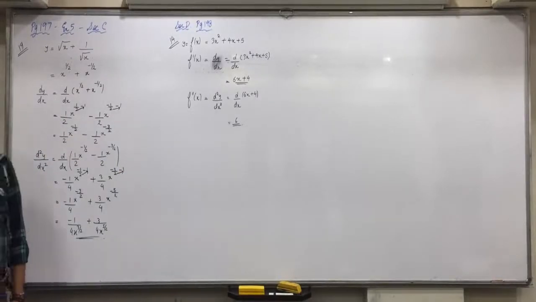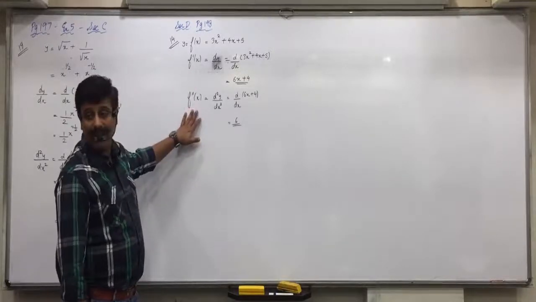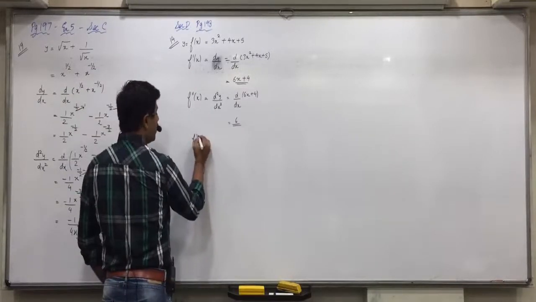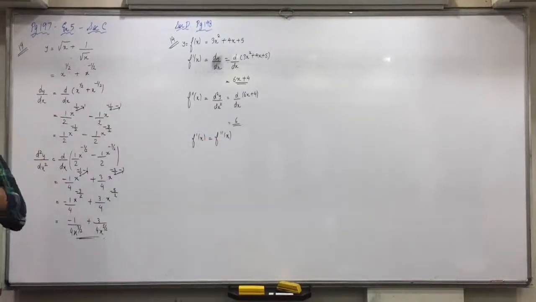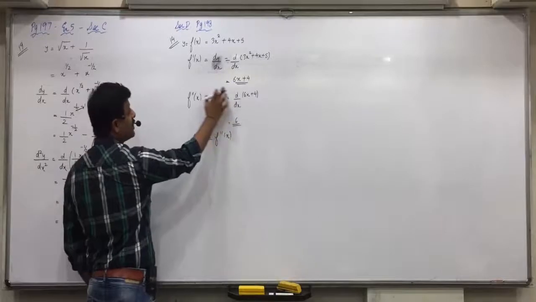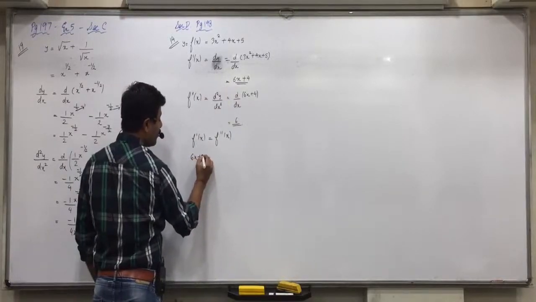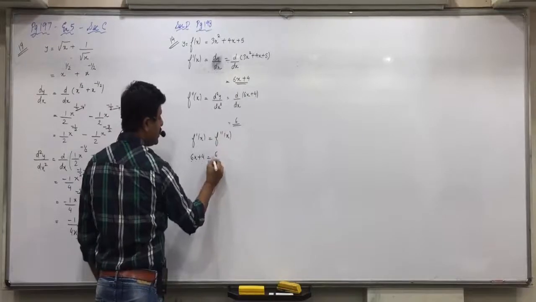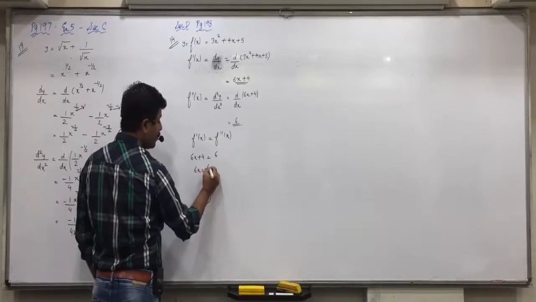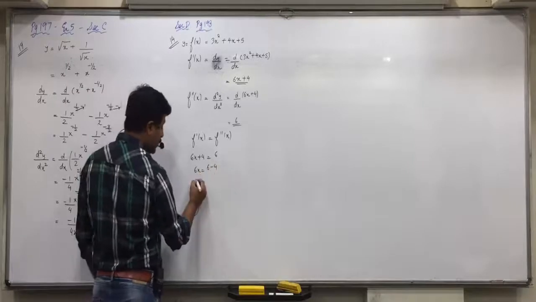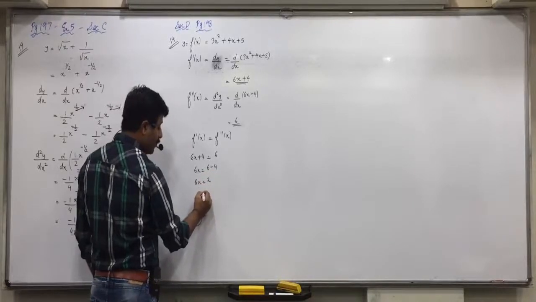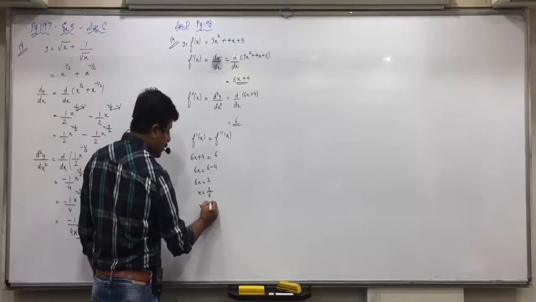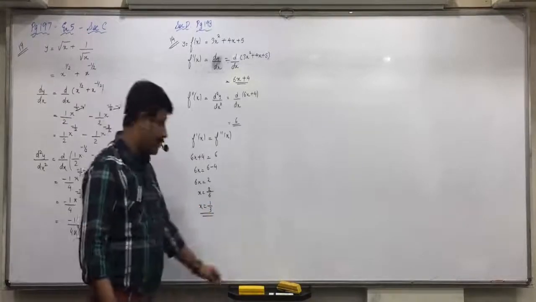Now we have to find for which value f dash x would be equal to f double dash x. So put down f dash x is given equal to f double dash x. Put the values. f dash x is 6x plus 4, is equal to 6, f double dash x is 6. Further, 6x is equal to 6 minus 4; on the right side 4 will become minus. Further, 6x is equal to 2. 6 minus 4 is 2. x is equal to 2, 6 on the other side will get divided. So 2 by 6, that is 1 by 3.